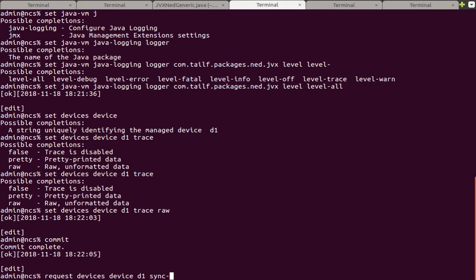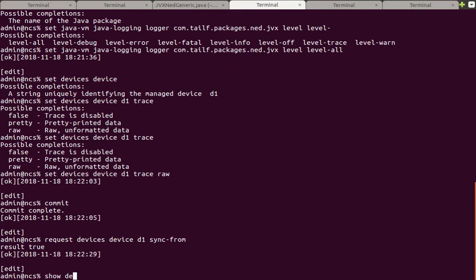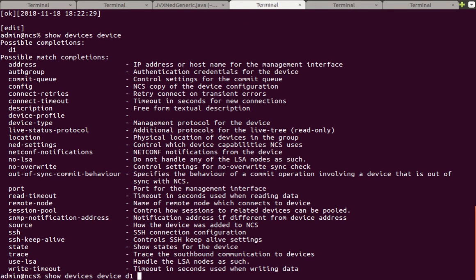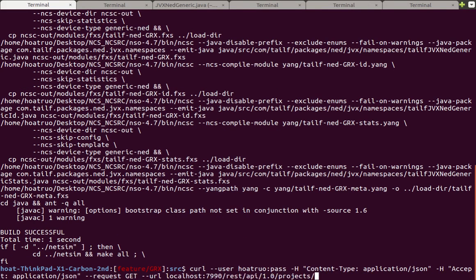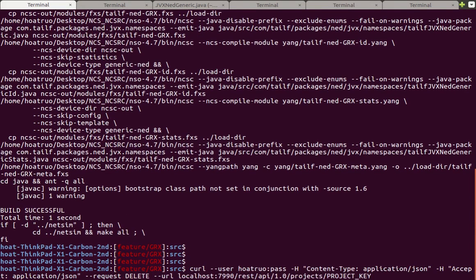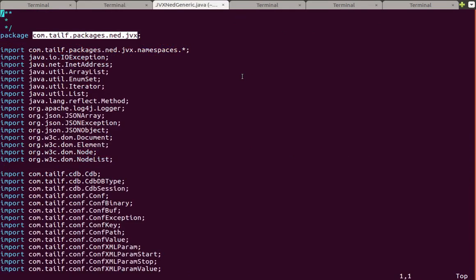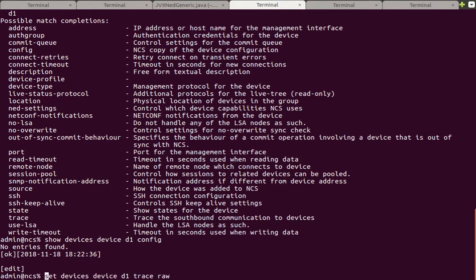So let's fetch configuration from the NED now. We do it with sync-from. Sync-from will now call show, and show will fetch the JSON, filter out what we need, convert it into XML, process it in an NSO friendly way, and then load it with Maapi. Okay. Let's take a look at what we loaded and fetched. Okay, we did not fetch anything, but that's not strange because there are no projects in the device now. We can take a look. We get nothing. Okay, so let's create a config then, or more specifically, let's create a project.